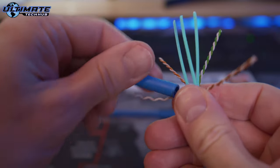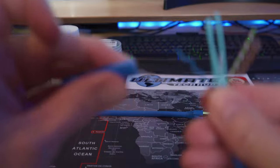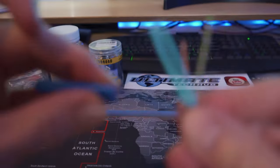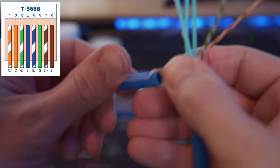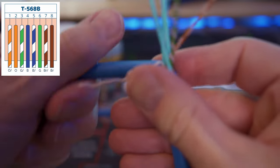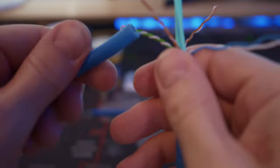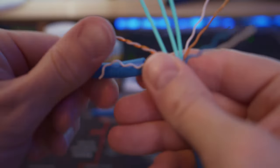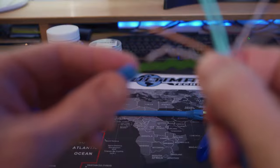Okay, the first thing we're gonna do is untwist all four pairs, and then we're gonna straighten them out. That way, we can easily get these wires into the T568B configuration. And the best way to do this is to use the old wire cover that we removed earlier. This technique makes untwisting the wires and flattening them really easy. It also saves your thumb and fingers from getting sore.